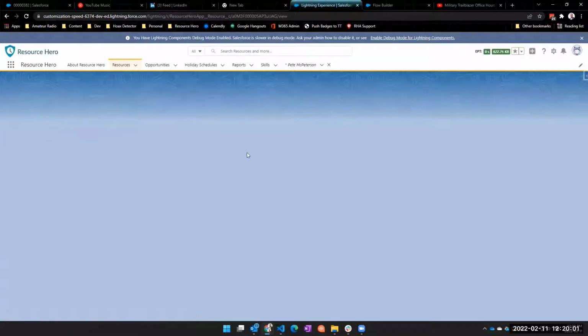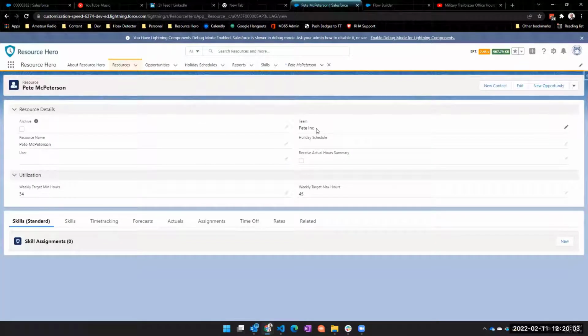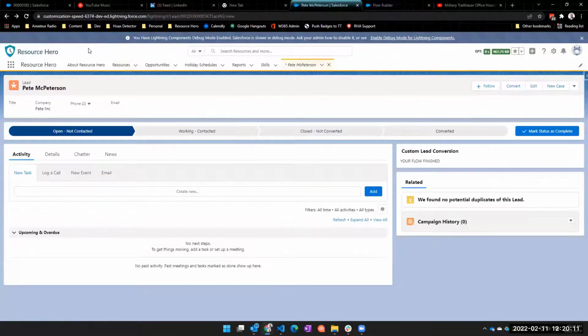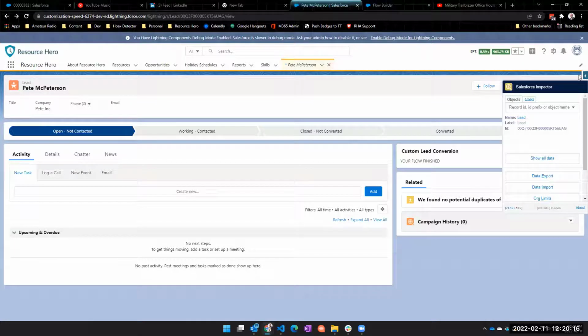And if we look at that, it put the team in there as his company, and I shouldn't have navigated to this because if I go back, I think it's going to create a duplicate. But let's just check one thing here. So if we look at this lead, and if you're a Salesforce admin and not familiar with the Salesforce Inspector, this is a great tool.